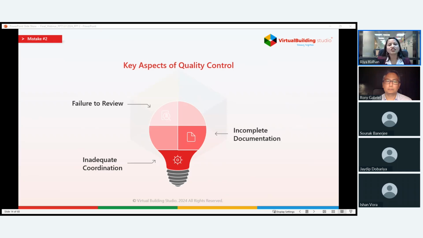So for example, adjusting one element in a structural drawing might require updates in the related models, the architectural model or the MEP drawings. But if those updates aren't made consistently across all your documents, you're looking at potential conflicts and clashes for sure. So the key here is always reviewing your entire set or updating your virtual model and checking all the clashes after any changes are made, even the small ones, to ensure everything stays consistent and aligned across the disciplines.